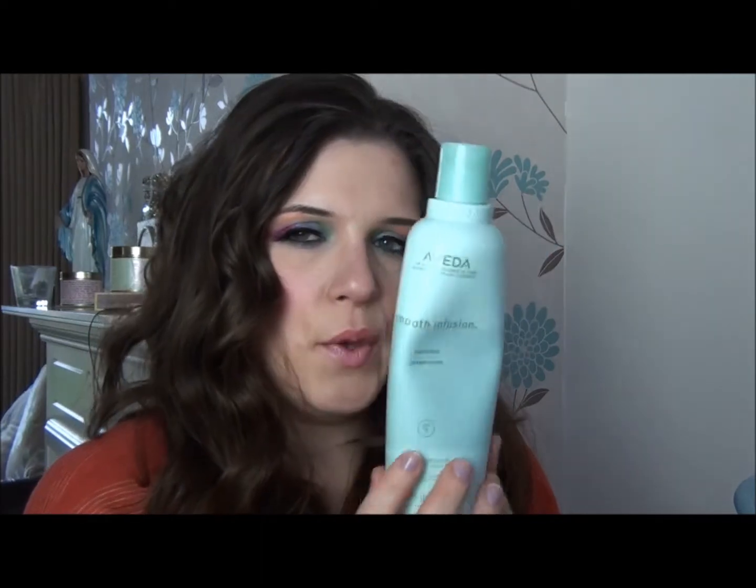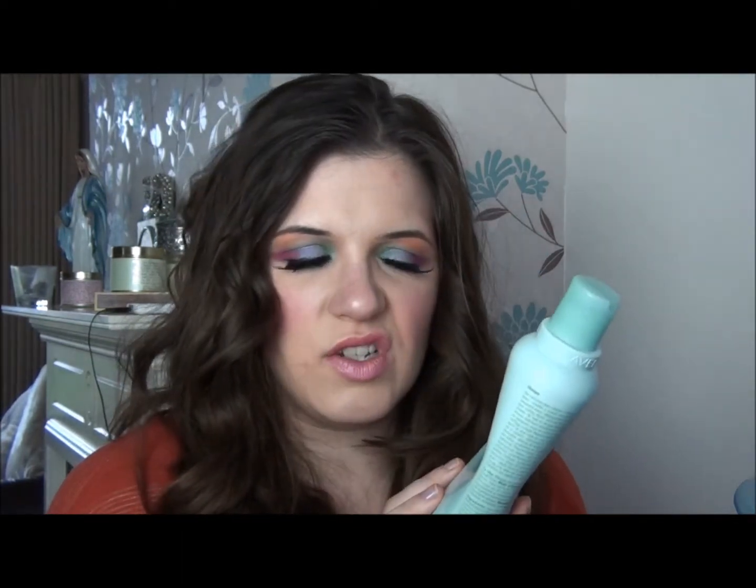For shower hair products, I have this one from Aveda, the smooth infusion shampoo. I've had this for ages. When this first started getting talked about in the YouTube world, I jumped on the bandwagon and bought this shampoo and conditioner. I use up the conditioner really fast because I have quite long thick hair. But I still had this left and I took it to the gym with another conditioner and started to use it. I forgot how much I liked this, and it makes me want to go and buy it all again. But it's quite an expensive product and brand, so I'm not really sure if I would buy it again, but I want to because I actually liked it. So I don't know.